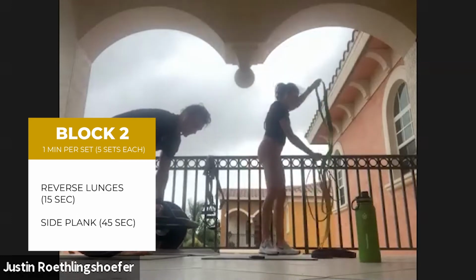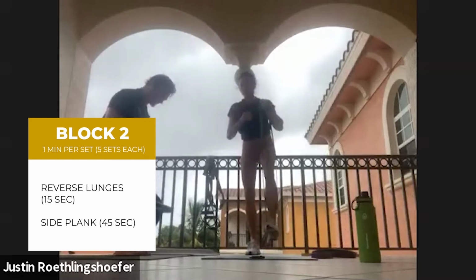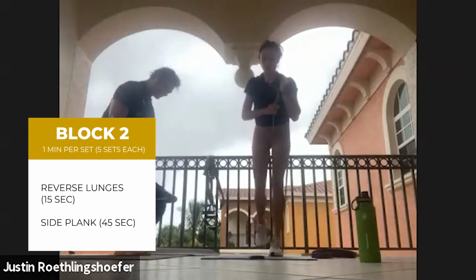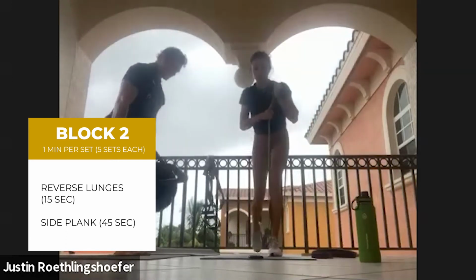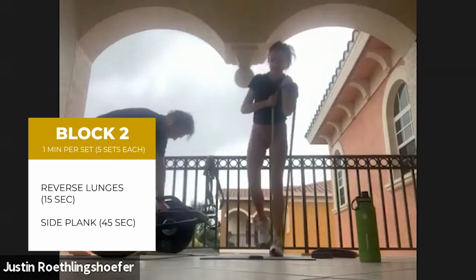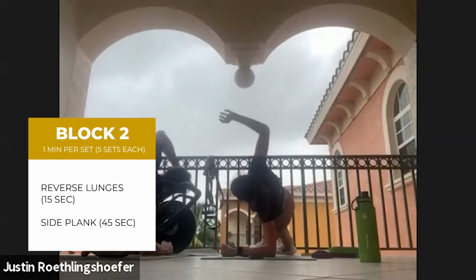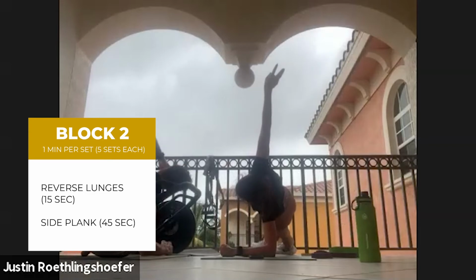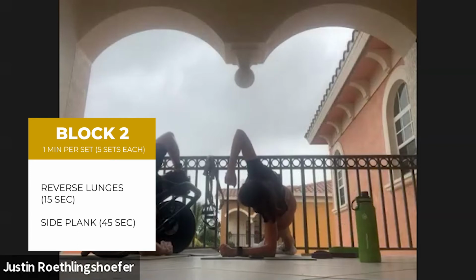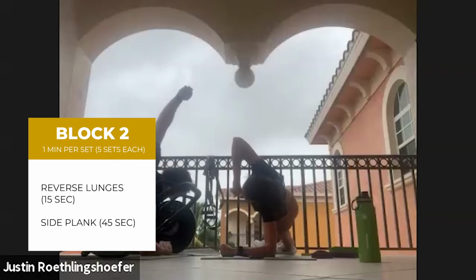Set 5. Right in. Awesome job here. Last 3, 2, and 1. Back up. Right side. That's it. Awesome job, guys. Awesome job. That's 25. Yes.